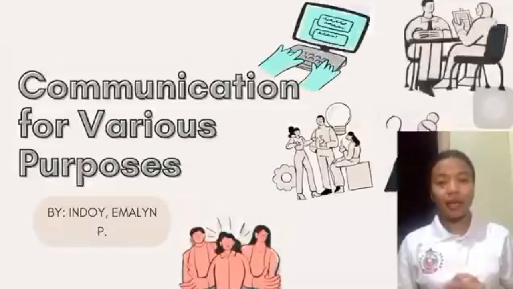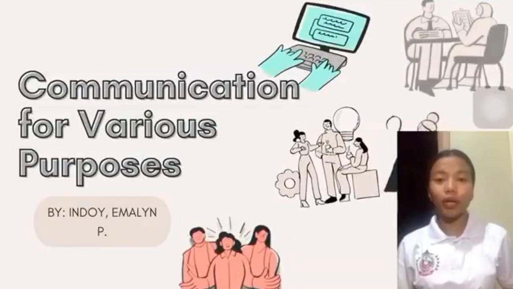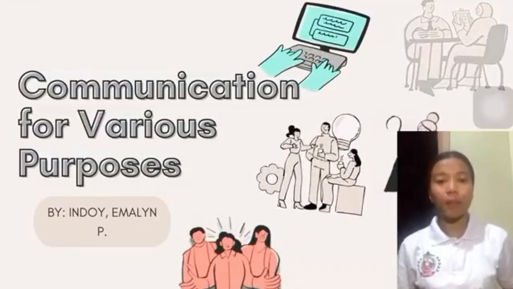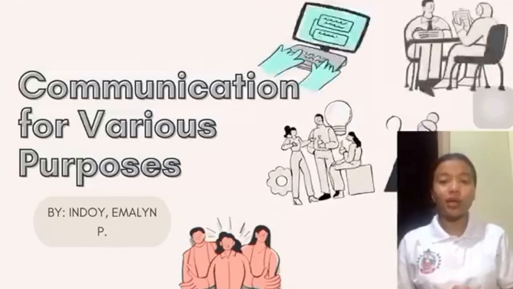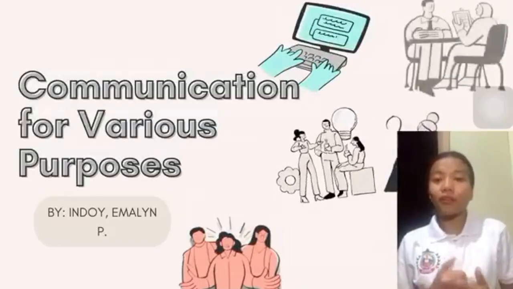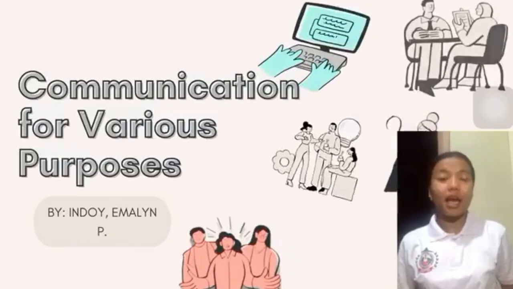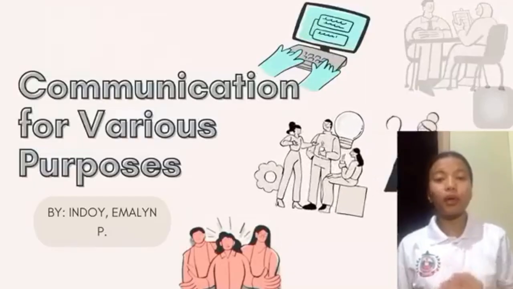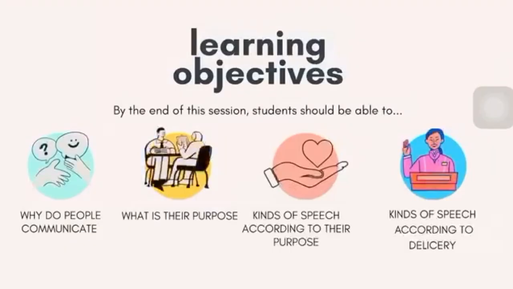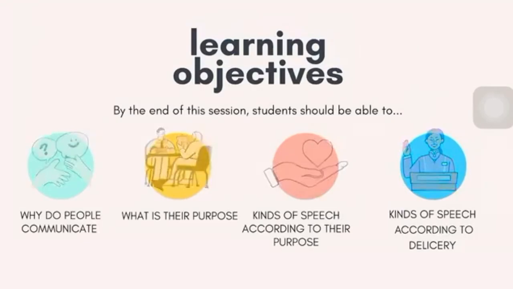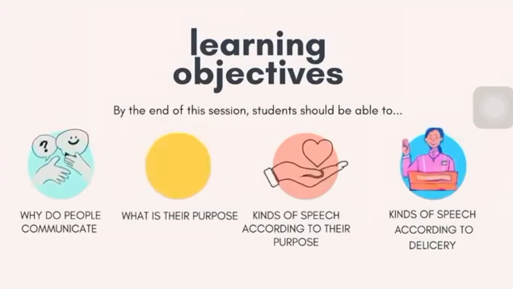Communication is a vital skill in all aspects of life. Good morning. In this video, we will be discussing communication for various purposes. We will be breaking down the different reasons why we communicate, from sharing information to expressing our feelings. Understanding these purposes can help you become a more effective communicator. At the end of this lesson, students should be able to understand how people communicate, what their purposes are, kinds of speech according to purpose, and kinds of speech according to delivery.